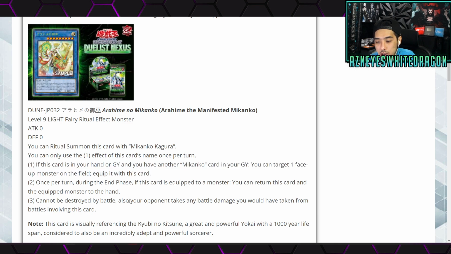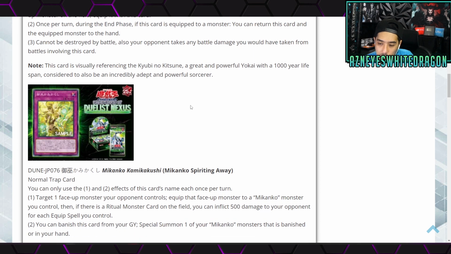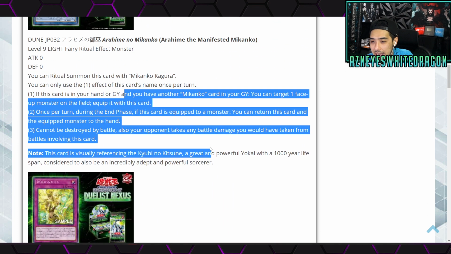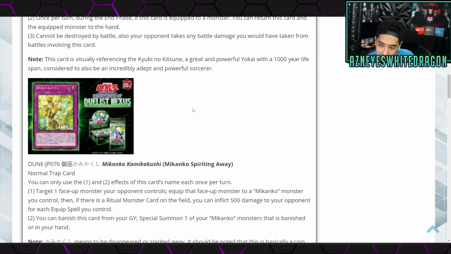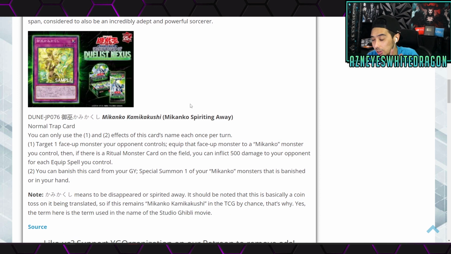And then on top of that, you just force your opponent to take all of the battle damage. It's kind of like the Daiguso. So let's go and see what else they got. But the whole deck kind of has this effect anyways, where it's like a magical cylinder, and that's why it has a really good Cash matchup too. You only really need one monster stone for the deck to pop off, which is great. Next up we have Mikako Spiriting Away.